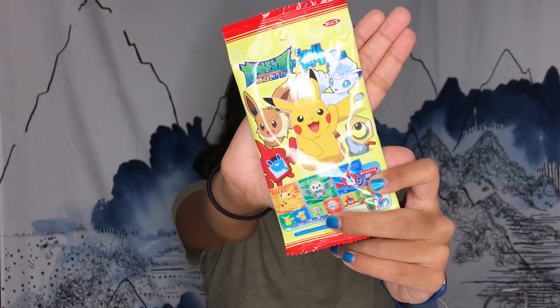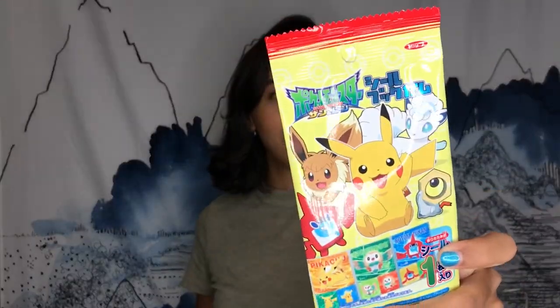This was for me because I didn't get to go to the Pokemon Center due to timing. So I decided to get these little Pokemon snacks. I have no idea what they are — the pictures don't explain anything to me. But they have little Pokemon on the packaging: Pikachu, Vulpix, Eevee — I don't know the other two, but they're Sun and Moon era. I haven't kept up with Pokemon that often; I know the older generations. But I'm looking forward to trying this.